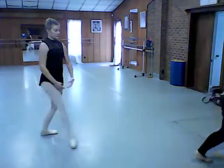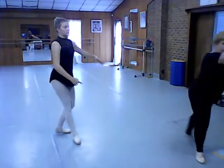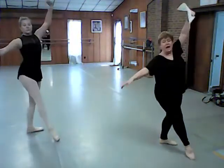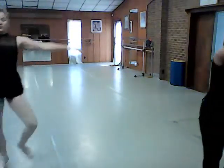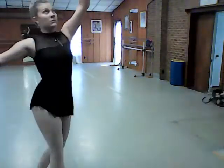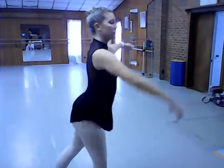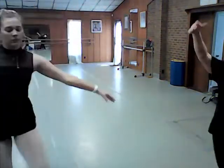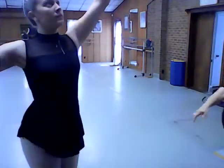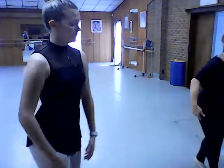We're going to go to corner 2, and we're going to cross that. 3, 4, and 4 pas de basque. And 2, 3, 4. And repeat that again. Up, down, and forward, and back. And pas de basque, 2, 3, 4. Everybody's on board right now.